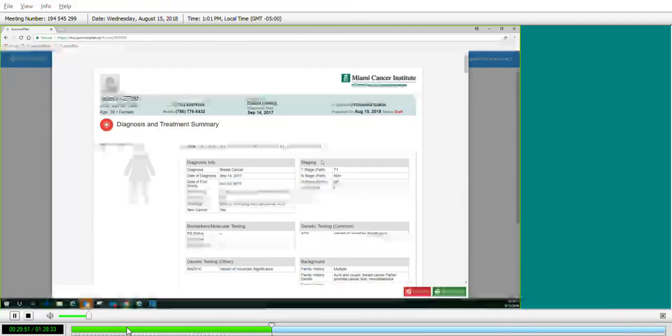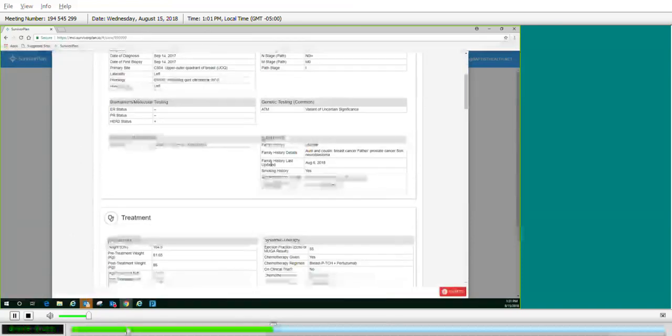So this is now how the plan looks. I can have a clinical plan view, which actually is very helpful when I go to complete my Cerner note for the visit. Let me just go into the clinical plan. So the clinical plan looks like this.